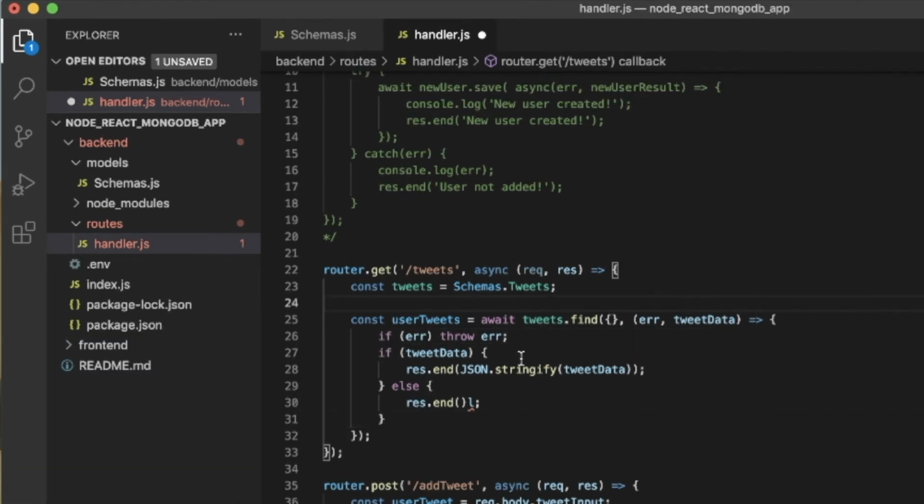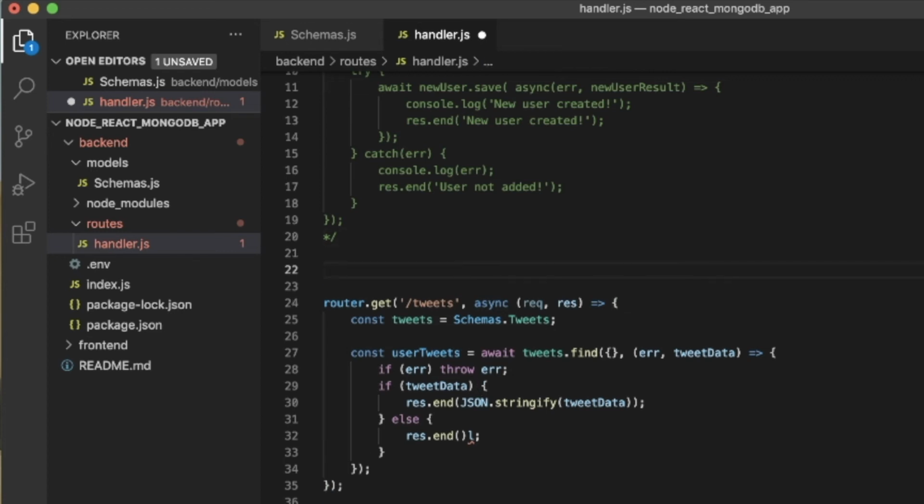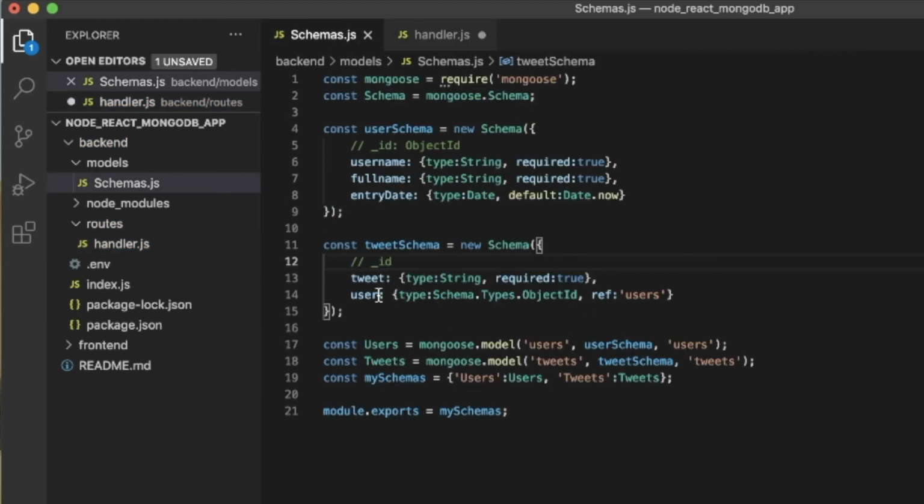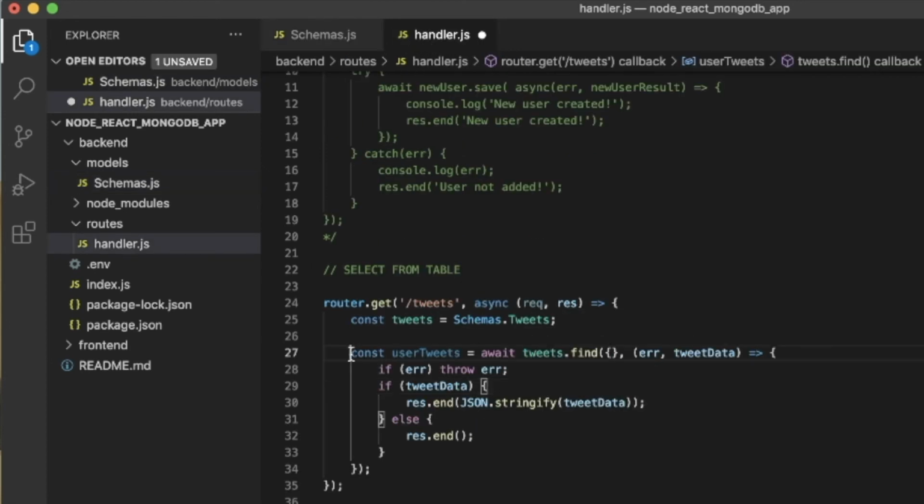So let me explain this right now. You know that when you're selecting from a table, let's use SQL again as an example, you're doing a select from table, right? And you're not doing any joins. If you're selecting everything from that table, it will return you everything from that table. But in our case here, our tweet also has the user that's referencing it, that's attached to that. We need to know who the user is that's tweeting it, right? So I can't use this right here.